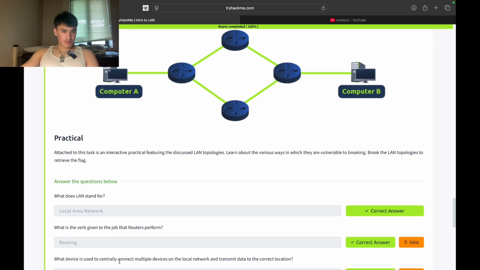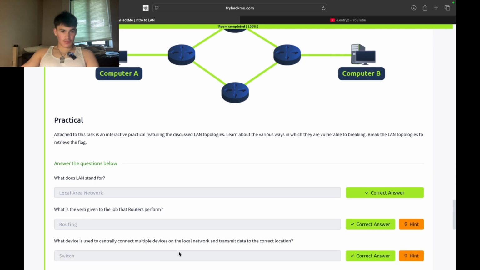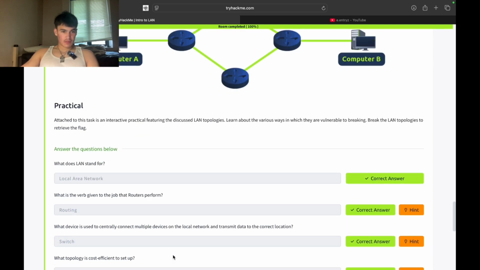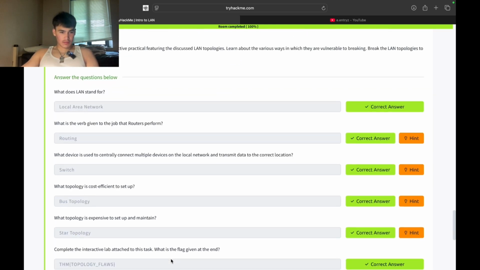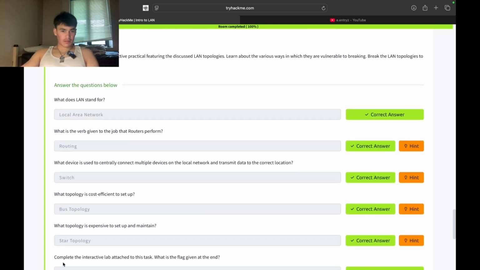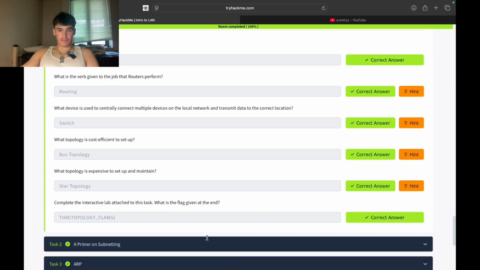What device is used to connect multiple devices on the local network and transmit data to the correct connection? Switches. What topology is a cost efficient setup? The bus. That ends the little mini game.